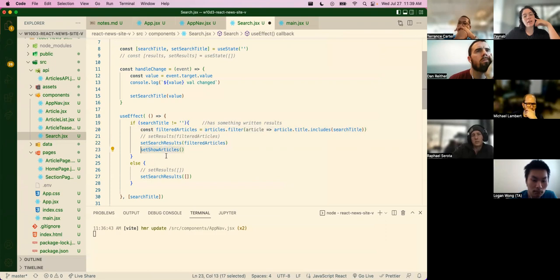No, that was part of why I wanted it to be one level up, because here we're checking for the actual search title versus checking if the list is empty or not. No, that makes sense. And to be honest, that was right in the code too. I just wasn't seeing it and I lost track.